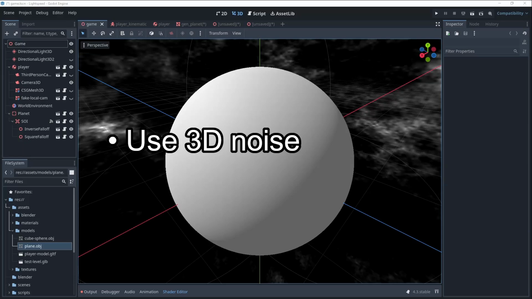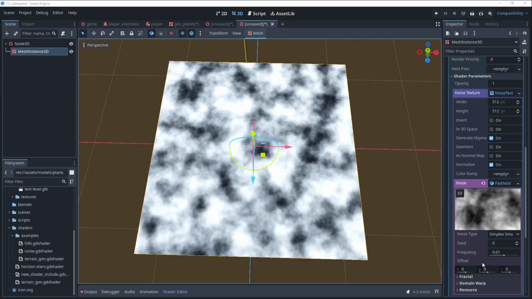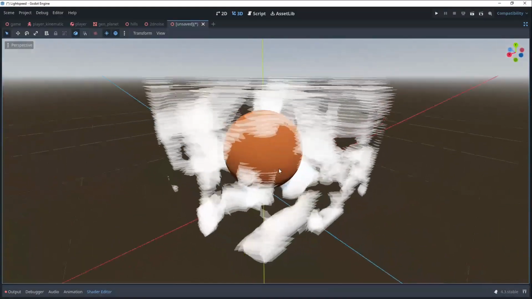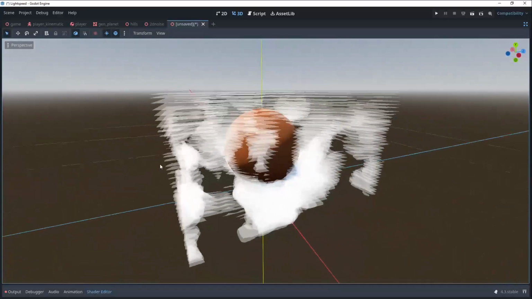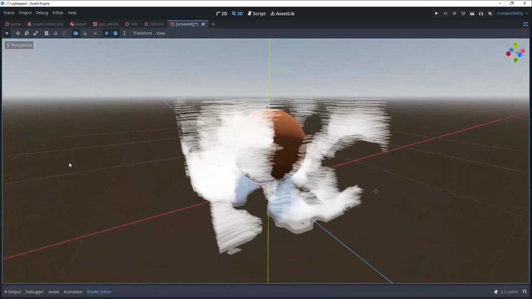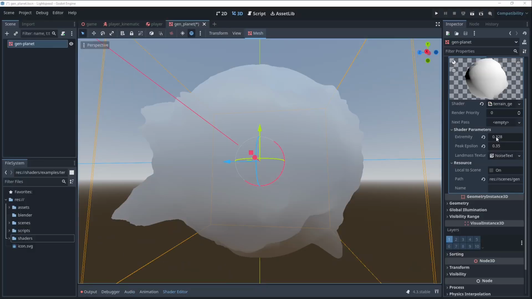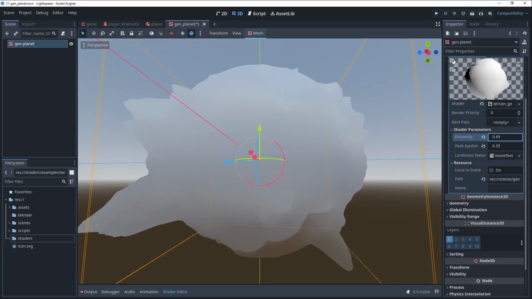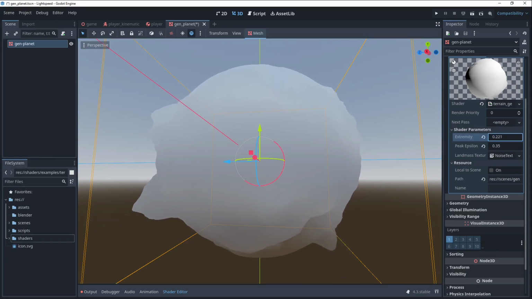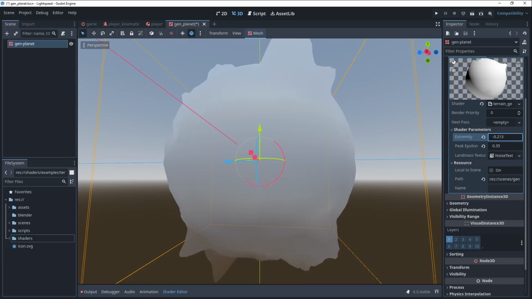Godot also has built-in 3D noise textures, so rather than being like a sheet covered in white spots that you apply to a 2D plane, you have a field of white blobs with a sphere, the planet, embedded within it. Wherever the sphere intersects with the blobs, we move that point outward away from the sphere's center. Wherever the sphere doesn't intersect with the blobs, we move that point toward the center of the sphere. And that gives us the hills and valleys we're looking for.